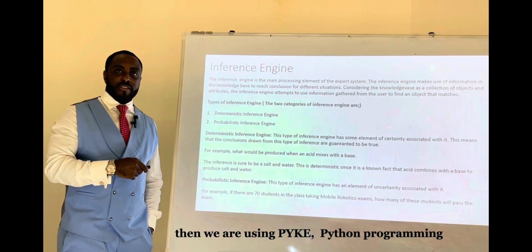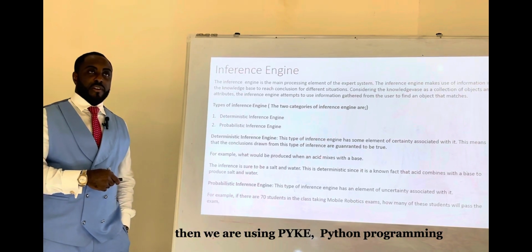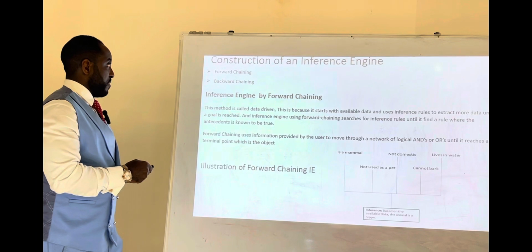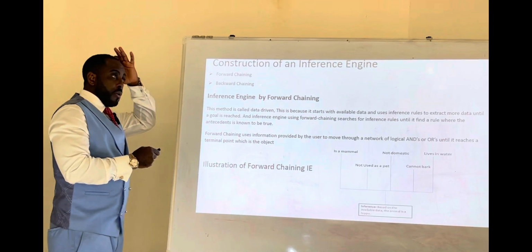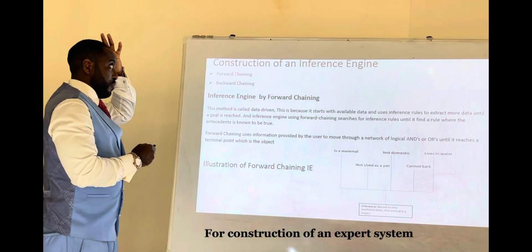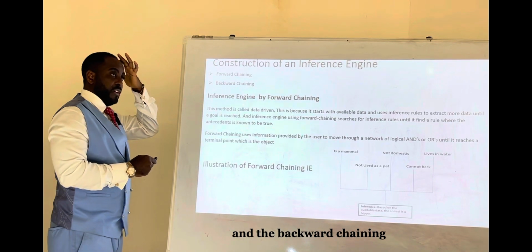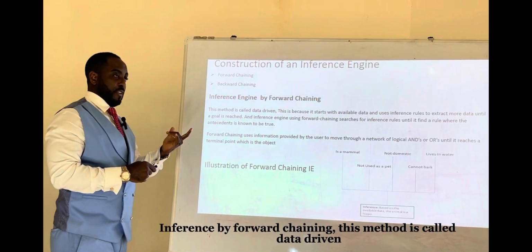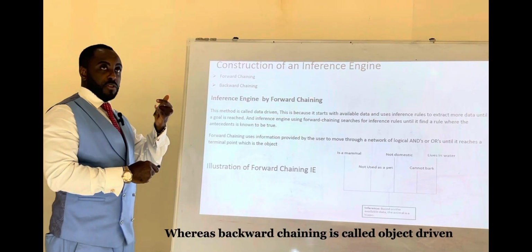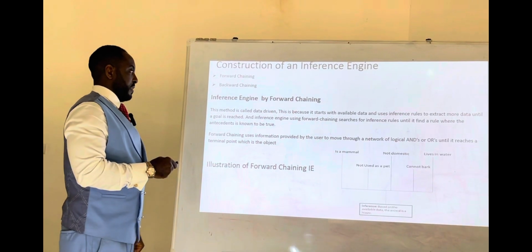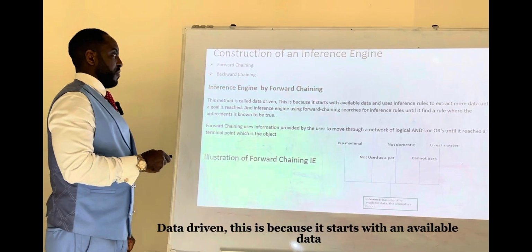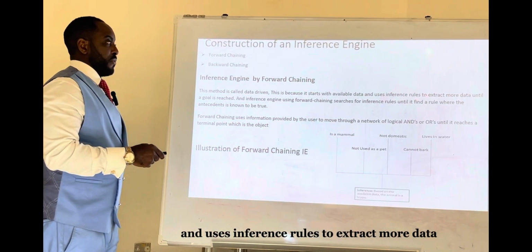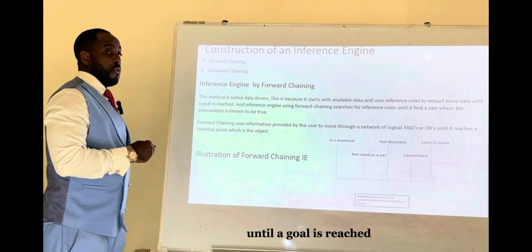Then we are using Python programming, one of the packages in Python, for our expert system. So construction of expert system, we look at the forward chaining and the backward chaining. So forward chaining, inference by forward chaining. This method is called data driven, whereas backward chaining is called object driven. Data driven, this is because it starts with available data and uses inference rules to extract more data until a goal is reached.